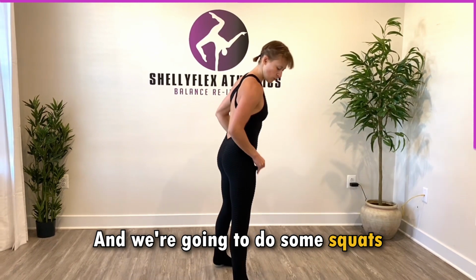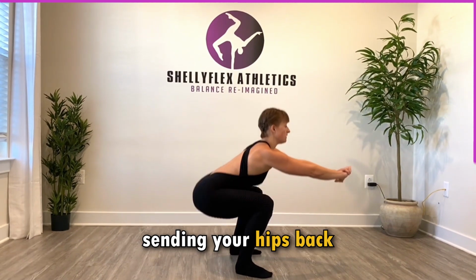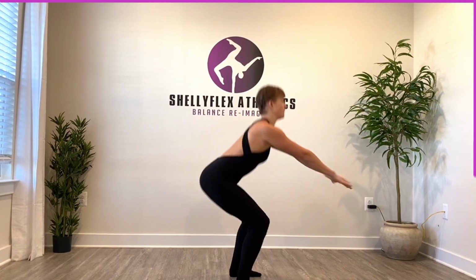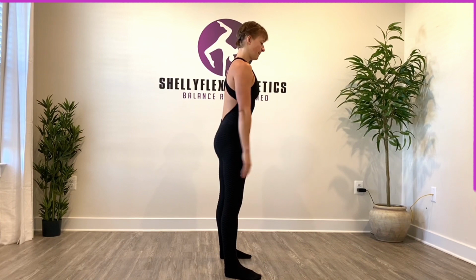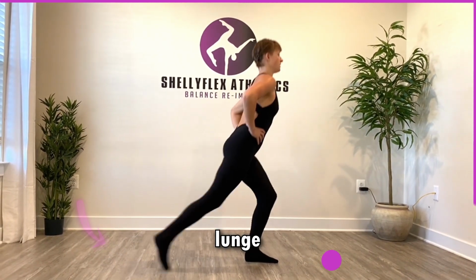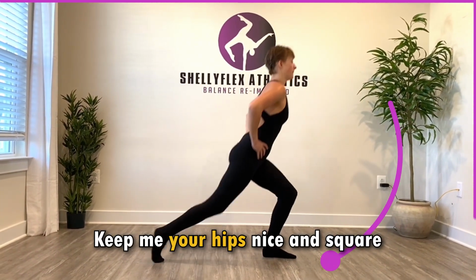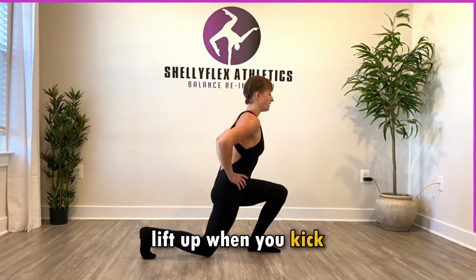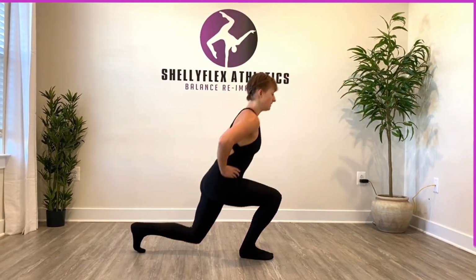And we're gonna do some squats, sinking your butt down, squeezing your butt at the top, sending your hips back, squeeze, pushing those knees out to the side. Few more. Okay, we're gonna do some lunges. You're gonna step backwards, lunge, kick the leg forward, keeping your hips nice and square. So not letting this hip lift up when you kick. And the other side.